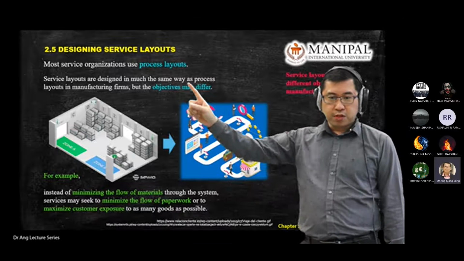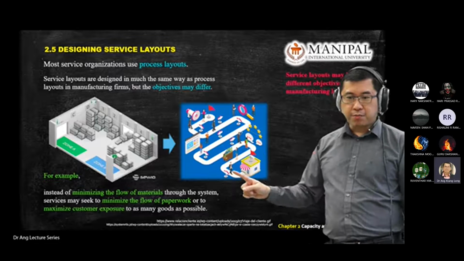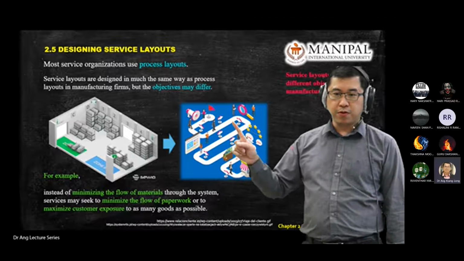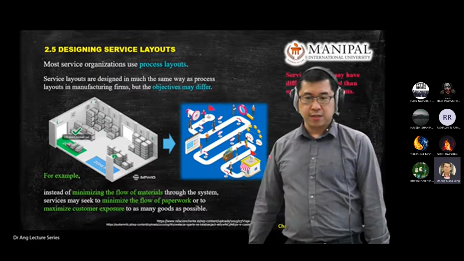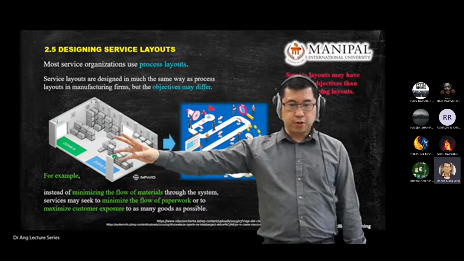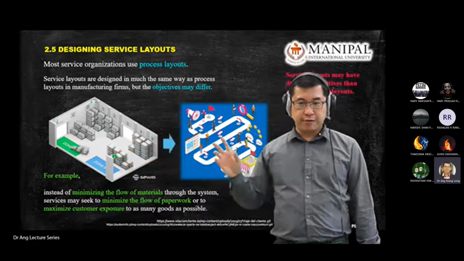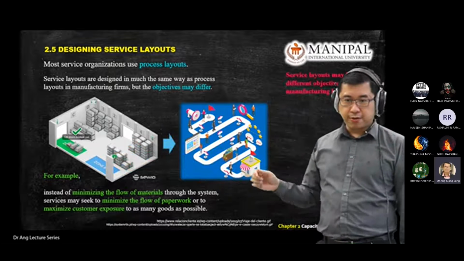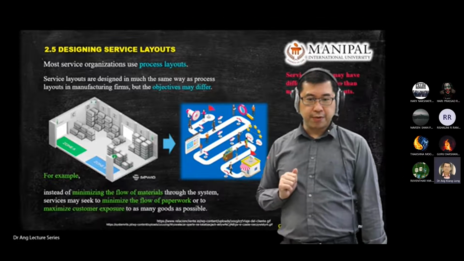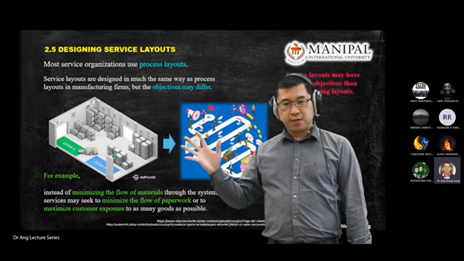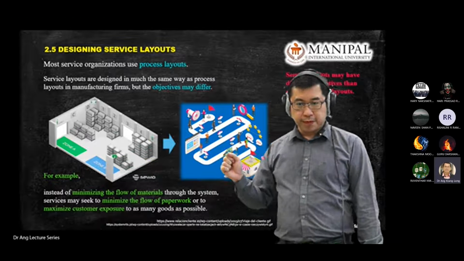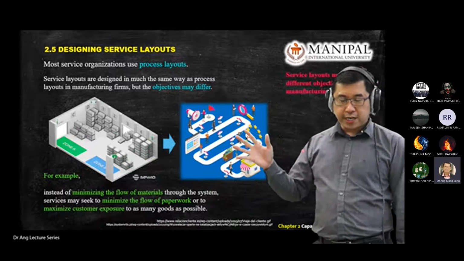When it comes to service layout, your customers are exposed to all your inventory, while in the process layout, you are more focused on the process. In service layout, you are more on the customer experience, right? You can imagine on the left-hand side is a normal factory floor. What is a service layout example?